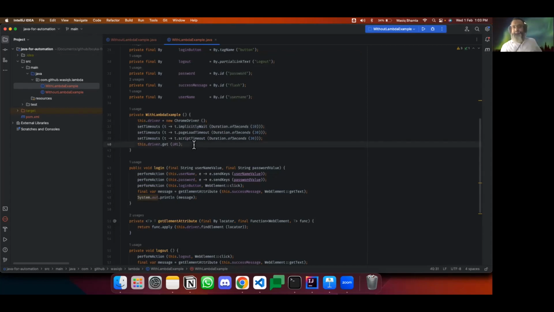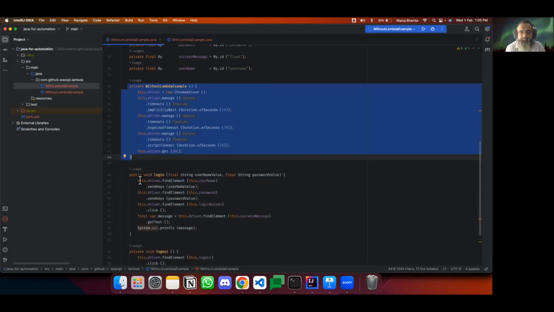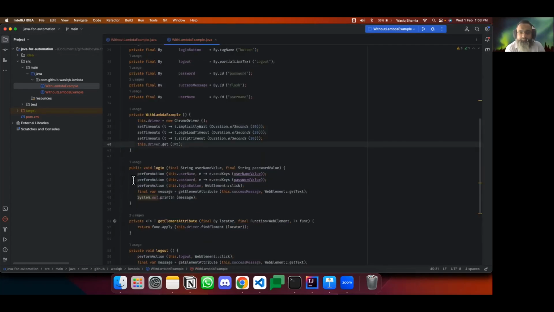Thanks. So proceeding ahead, earlier we were using many driver.findElement calls. Now we'll be using this perform action. This perform action is another method which I have created, which takes the input of a By locator, and it again takes a lambda expression where we define the action on that element. Here e is equivalent to the WebElement, and we use e.sendKeys to send the values to that element. In this case, we are passing the username value, and in the next case, we are passing the password value.